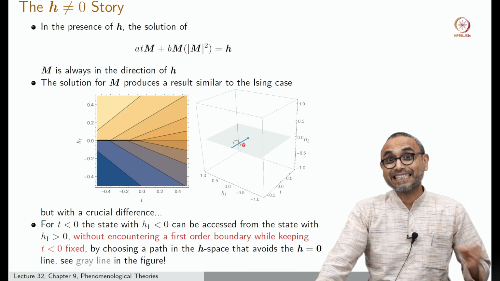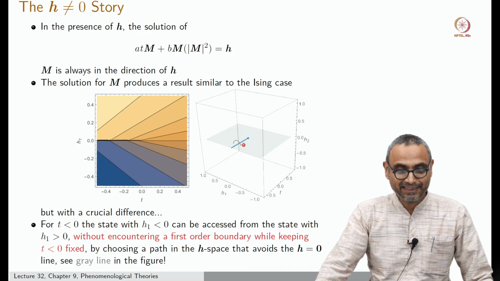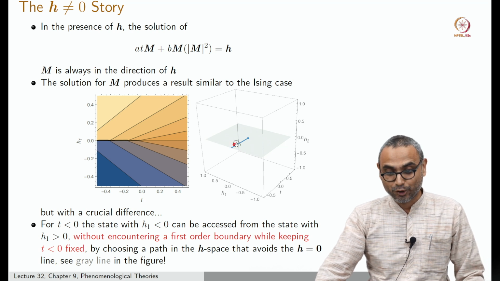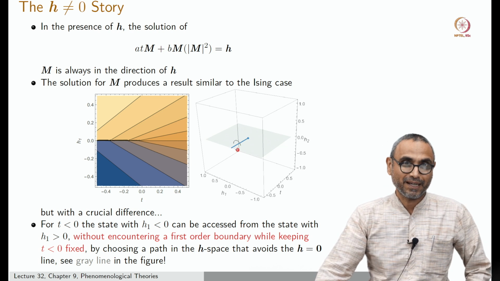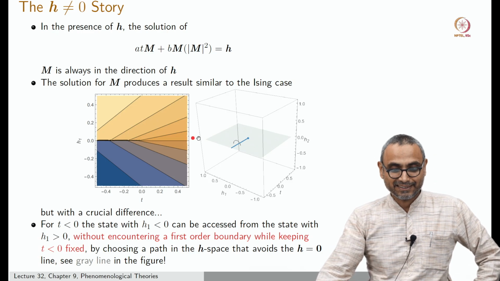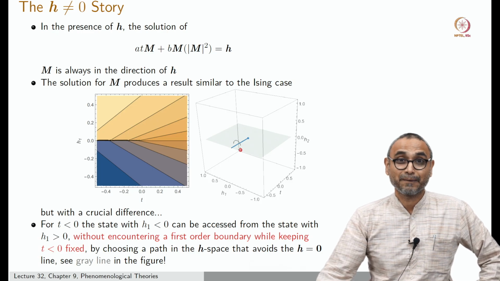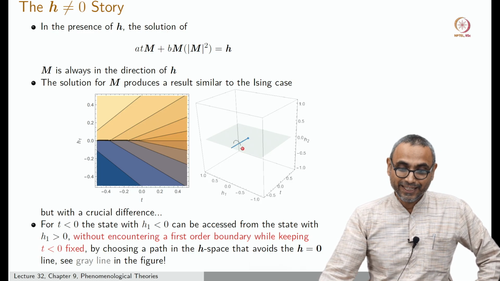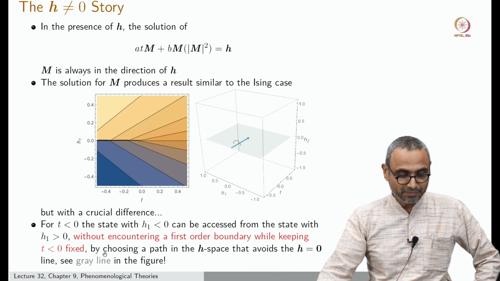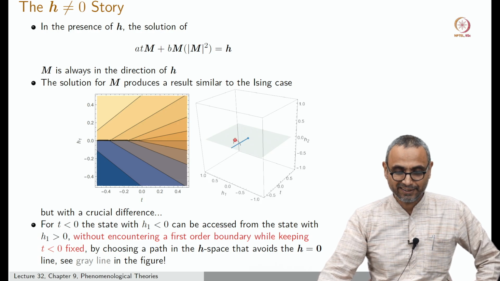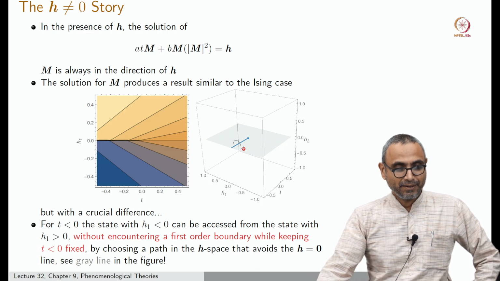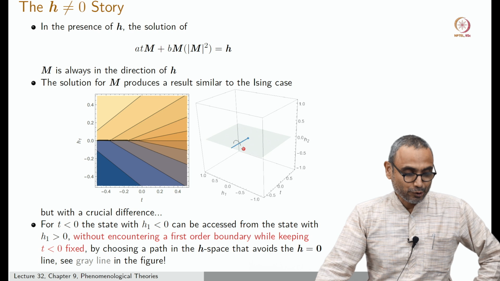Okay, so that's the new aspect that shows up in the system with continuous symmetry. In the discrete case, you didn't have this extra magnetic field you could apply, or the magnetic field didn't have enough components, if you wish, and therefore these two symmetry broken phases were separated by a first order line. So here they are not separated. They are continuously connected, right? That's this gray line that I'm talking about, which describes the physics I just indicated to you a moment back. Okay, so that is the H not equal to 0 story.